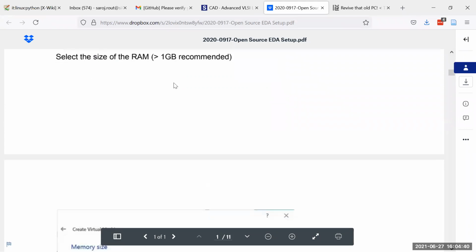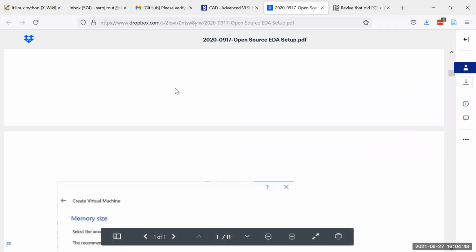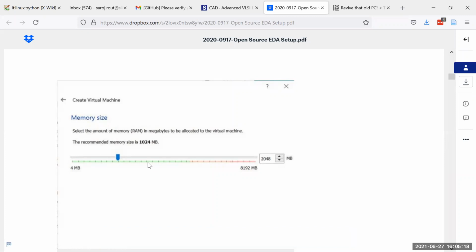Then it'll ask you to select the size of the RAM, and this is the RAM of the virtual machine when you start it. Obviously, it has to be less than your desktop or laptop. It will recommend a minimum of 1 GB, but I would say at least have 2. If you have 8, put 4. As you can see in this graph, your system warns you as you get close to 6 that Windows doesn't have enough memory, because you're sharing it. I have 8 GB memory on this one, so I chose 2.